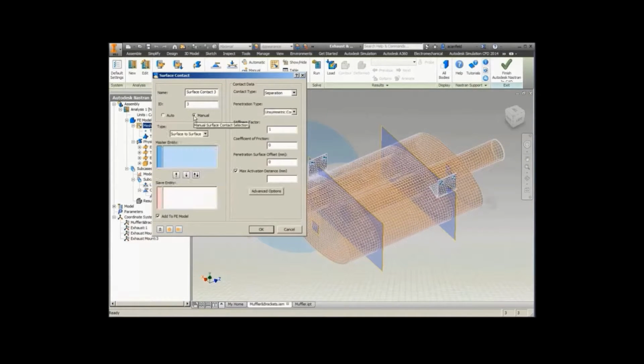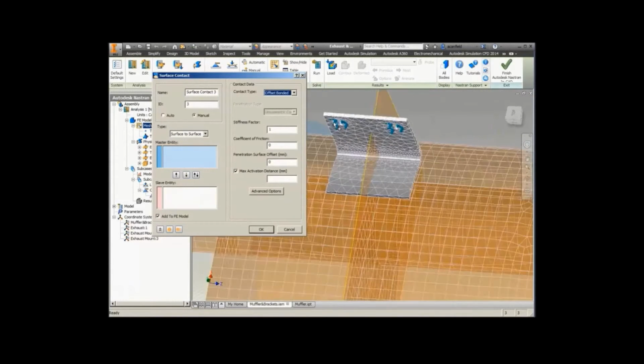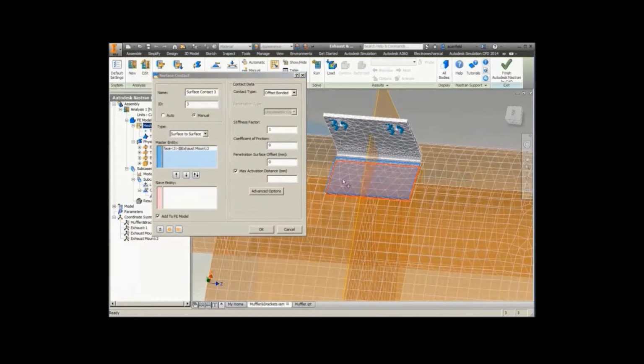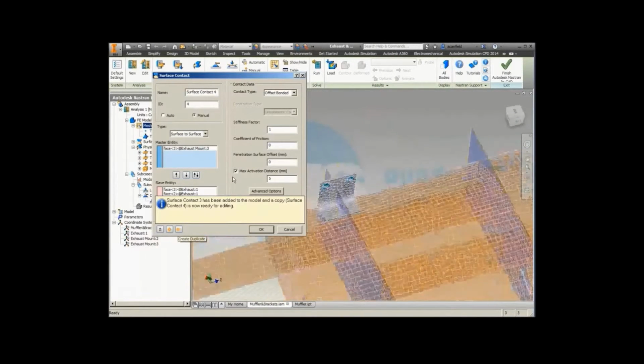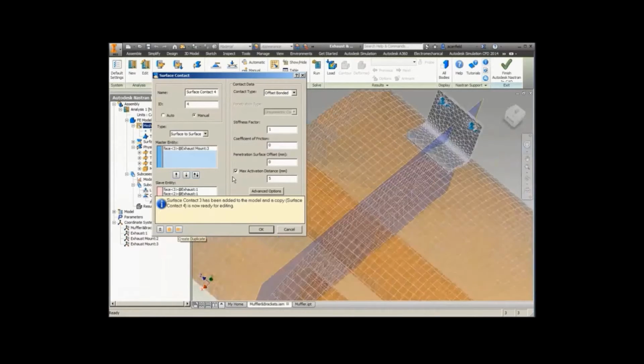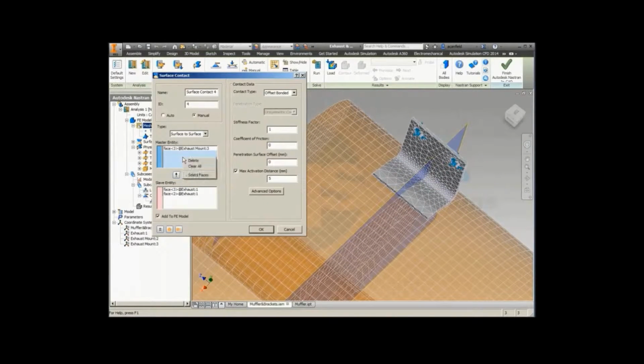Now, because we have a mixture of solid elements and shell elements, we can use this weld feature, effectively referred to there as offset bonding, so we can lock the solid element to the shell element. This offset bonding is something that you don't see in Inventor. It's an added feature that you get within Nastran. So the workflow is fairly similar in terms of associating the geometry to what we saw when we were specifying the shell element.